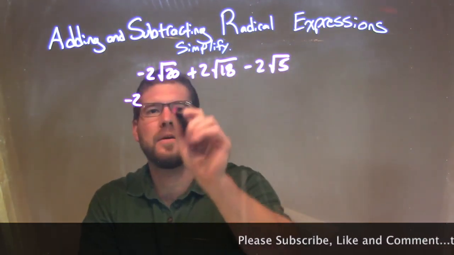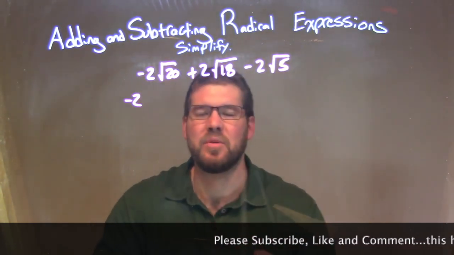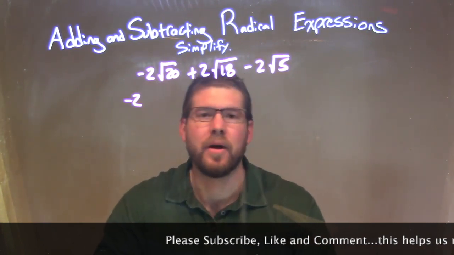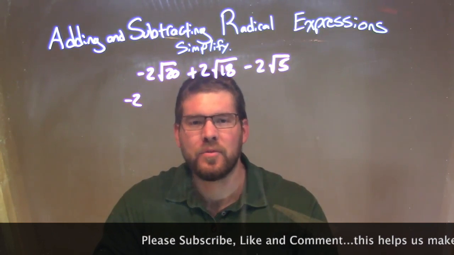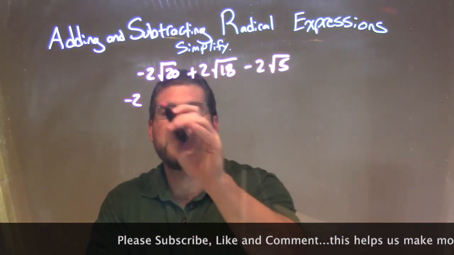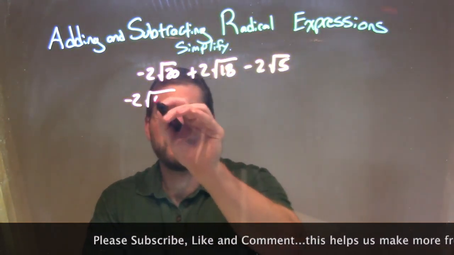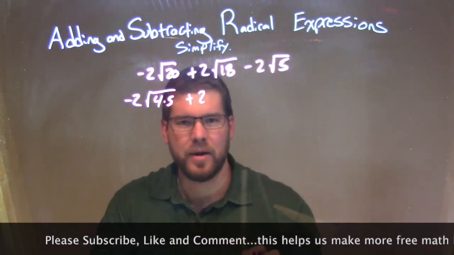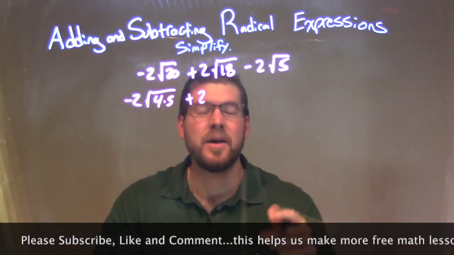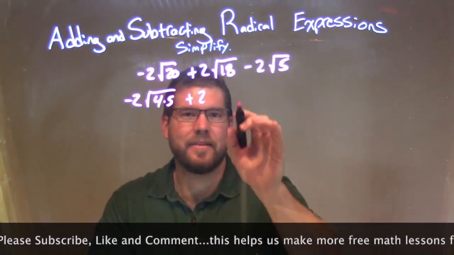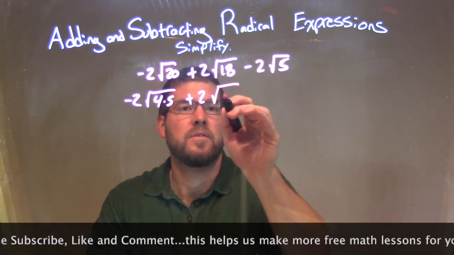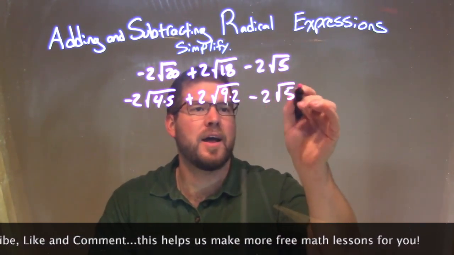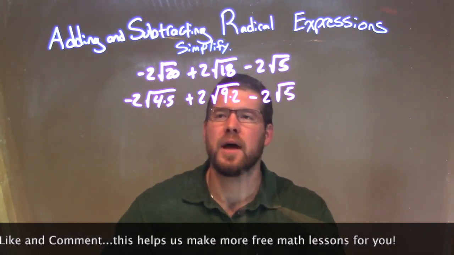So we have the negative 2 here, and the 20, I know I can break down to be 4 times 5. I know I can do 2 and 10, and 1 and 20, but 4 times 5, the reason why I'm choosing that is I know I can take the square root of 4 evenly. So we have 4 times 5 right there instead of 20. Now the square root of 18, I know I can break down to be 2 and 9, and because I know I can take the square root of 9, that's kind of my goal. So I have 9 times 2 right there instead of 18. Minus 2. Now square root of 5 cannot simplify anymore. So now let's go break it apart.